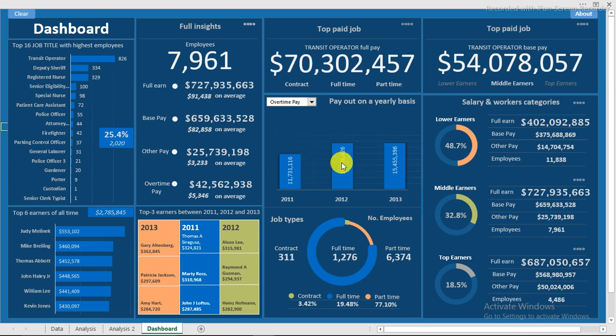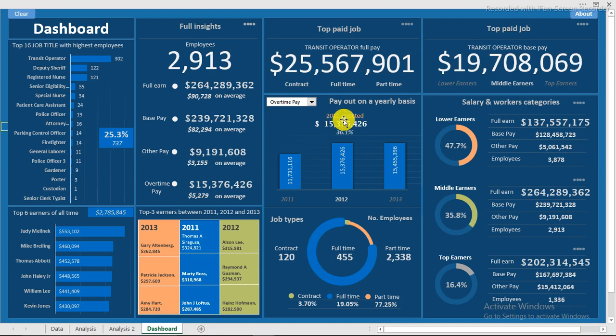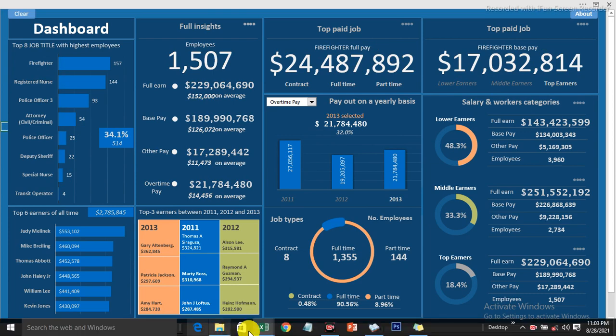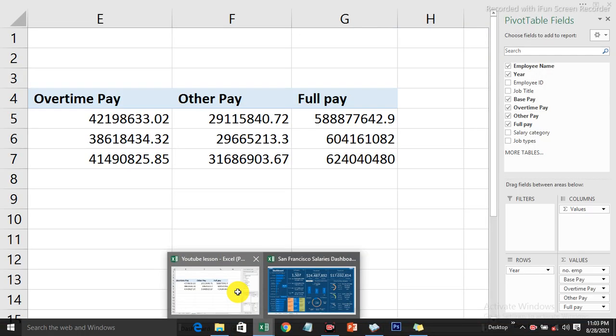But because we can't see it clearly right here, if we click on 2012 right now, we can see the value that is peculiar to 2012 and all of that. So the same value we have right here, so that it could be very readable. This is what we are trying to create. It changes as soon as we change any of the filters. And if we go like, okay, we want to see the top earners, exactly that is what we're going to see right here. So let's go back to the main workbook we're creating this in.